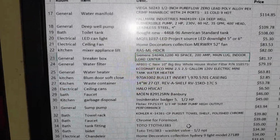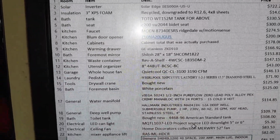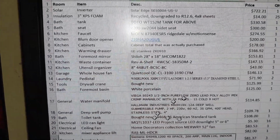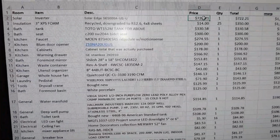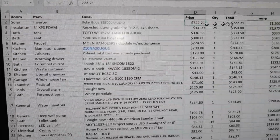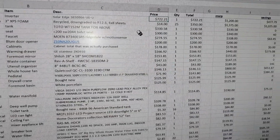I mean, I got all this stuff that I've been collecting. I got it in a barn that I'm keeping track of. And the deal is I get these at discount. That's why I'm collecting them. That's why I'm taking my time. Many times I'm getting them for half cost at auction sites and things like that. So you could see, like for this one, for example, here's the total price that I paid. That's the inverter that I currently have. I paid $722 for a $1,200 inverter. That one actually came off eBay. I got lucky.